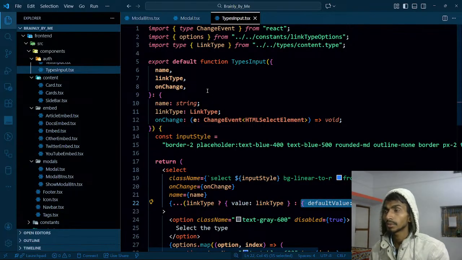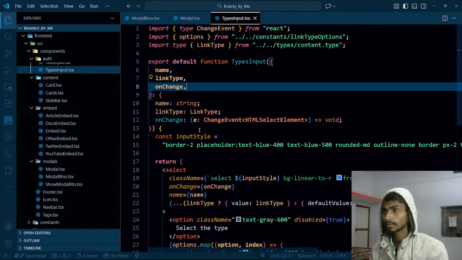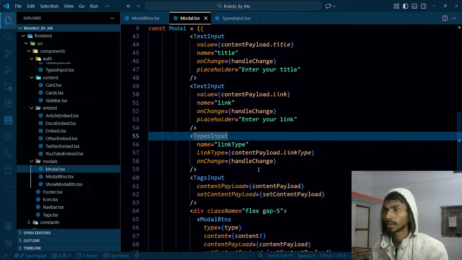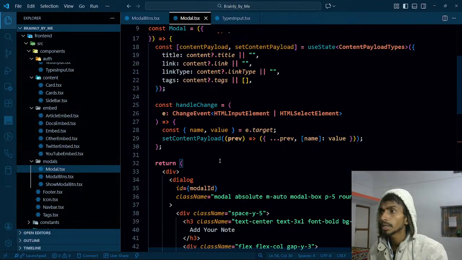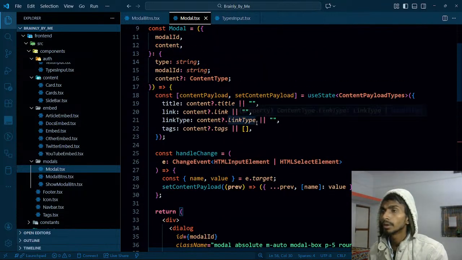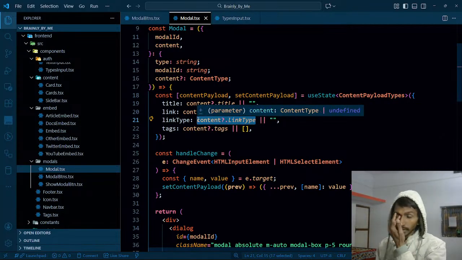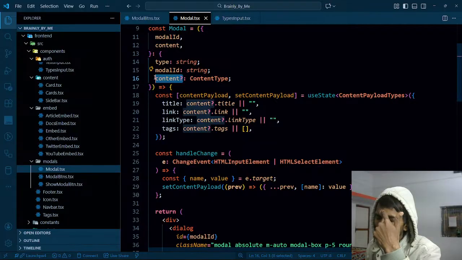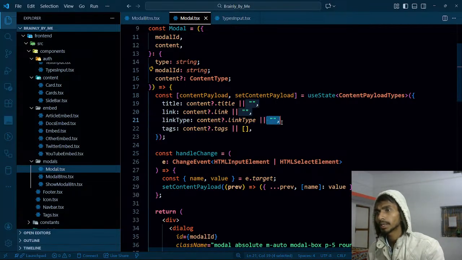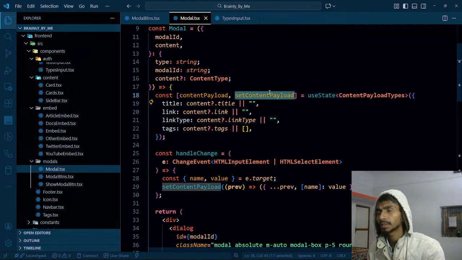So what is happening over here, that let's do one thing. I'm already setting the value from this side, so it should be refreshed and up. But when it comes to content payload, content link type, where am I getting this content? This content I'm getting from there. So in that particular situation, this is mainly used when I edit the page, right? And that is optional. That means it may not exist, that means I have this value only. And I'm already setting the content payload. This should be right.